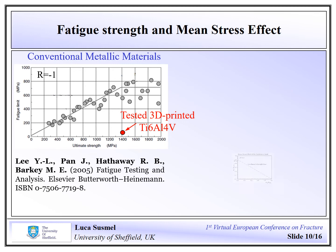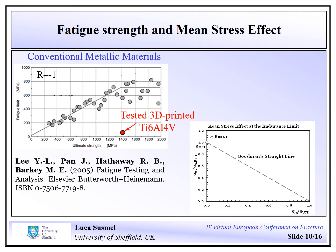And another important aspect is that, this is the classic Goodman's straight line linking the endurance limit with the mean stress, basically, and in general, with the conventional materials, fatigue strength decreases as the mean stress increases. But actually, for the 3D printed titanium alloy being considered here, nothing really can be said. And in fact, it seems that the presence of a non-zero mean stress had a kind of beneficial effect on the overall fatigue strength of the material itself.